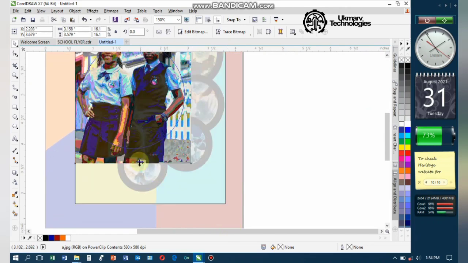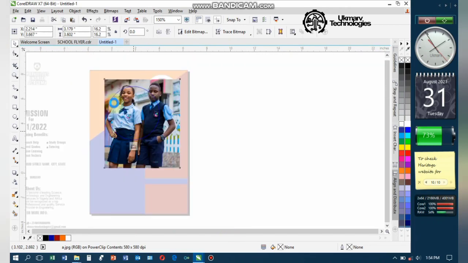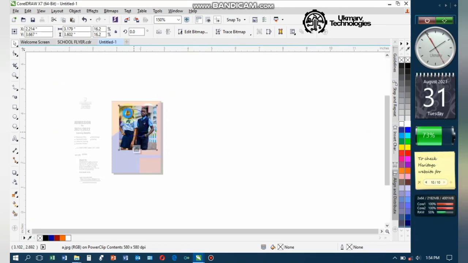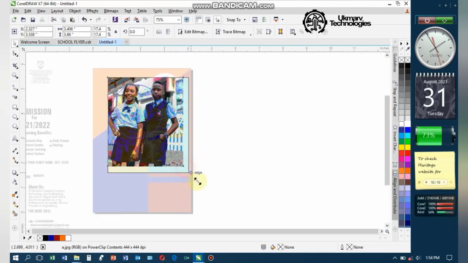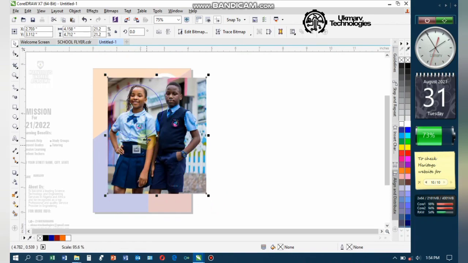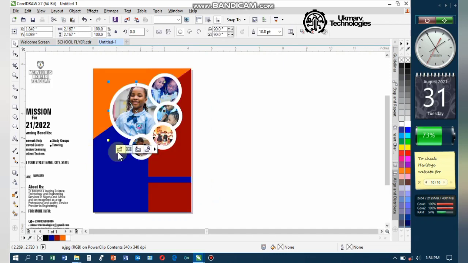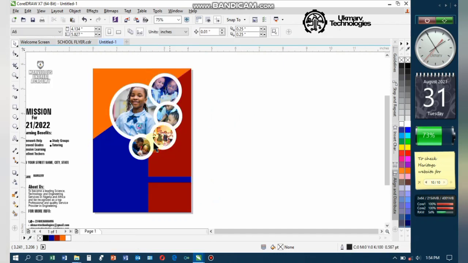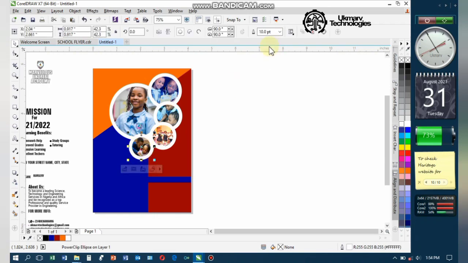I will only use the female. So I will have to expand the image so only the female can enter, or how I just want it to look, and click on OK. So now the outline for these other small ones is bigger. So I'll just have to reduce it to, let's say, 8.